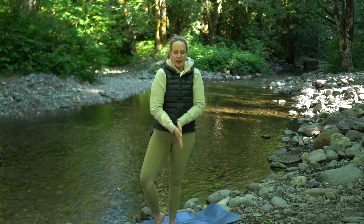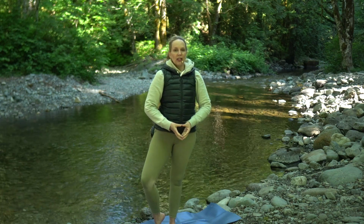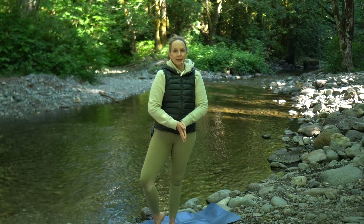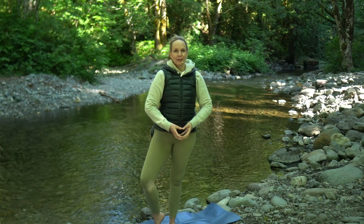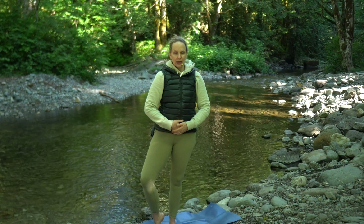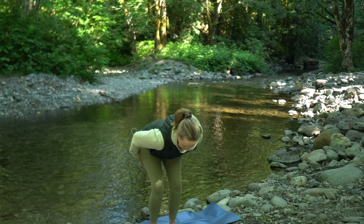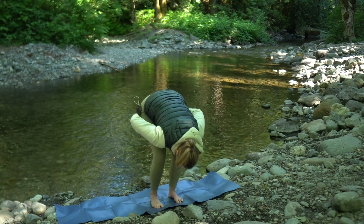And then fingers point down. Gather all that chi in your lower dantian. Pulse the chi. And then store it in your lower dantian. Bring your foot down. You're going to come into a standing forward fold again. Slight bend in your knees, hinge your hips, and slide down the backs of your legs, soothing that energy.